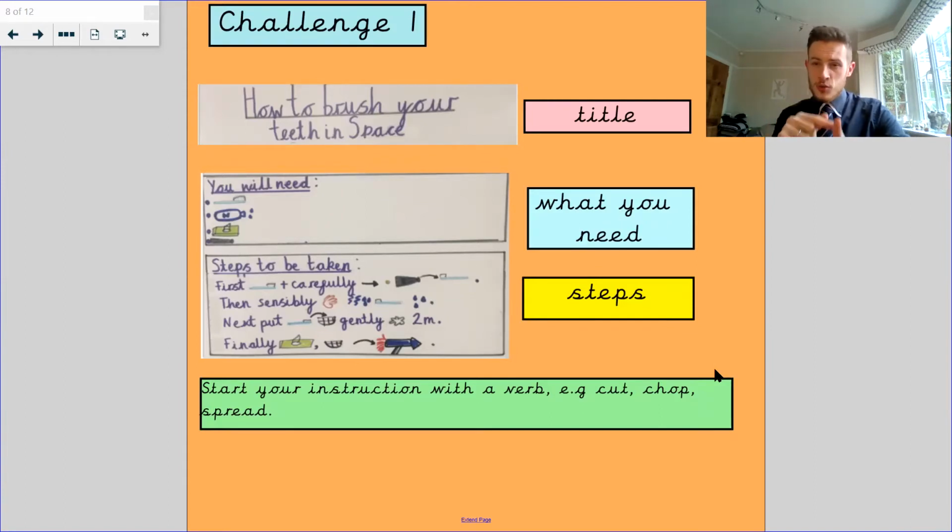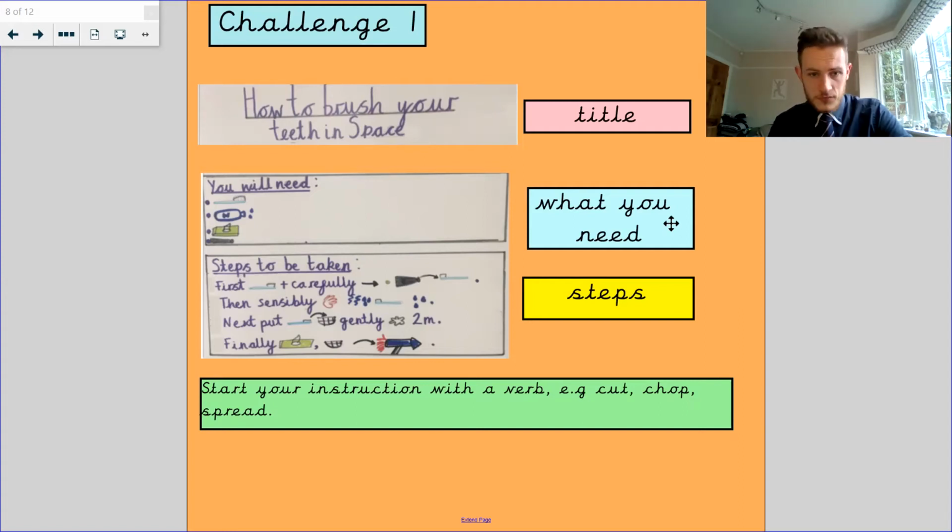So you're going to be choosing your snack. I would recommend that you make your snack like I've just made my cheese sandwich, to see all of the steps that you did. It's quite easy to forget a step. If I didn't cut my cheese carefully, I might have just said, then put cheese on sandwich. Well, that would mean something like this.